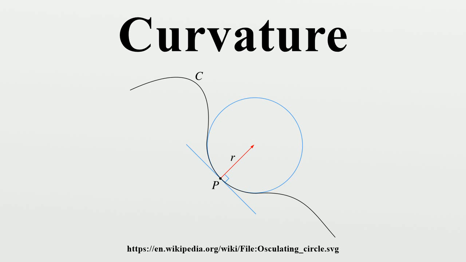Another way to understand the curvature is physical. Suppose that a particle moves along the curve with unit speed, taking the time s as the parameter for c. This provides a natural parametrization for the curve. The unit tangent vector T also depends on time. The curvature is then the magnitude of the rate of change of T. Symbolically, this is the magnitude of the acceleration of the particle and the vector is the acceleration vector.